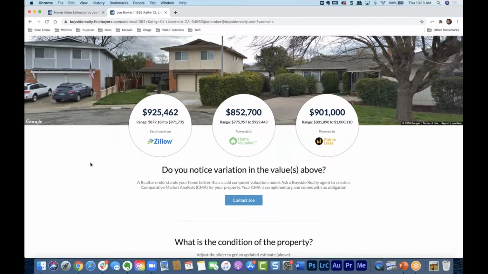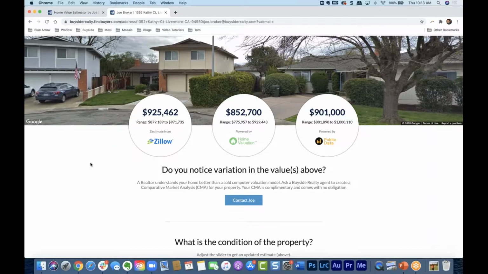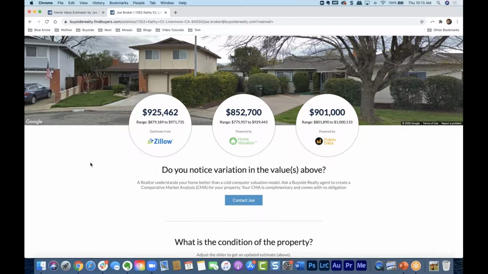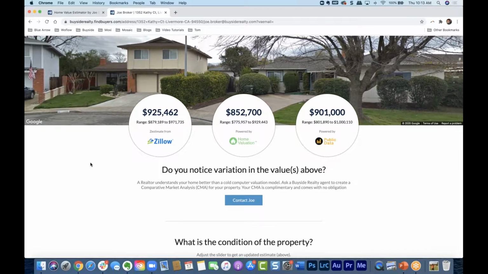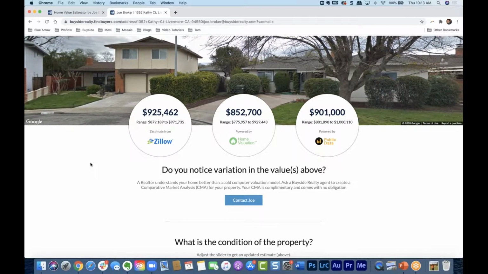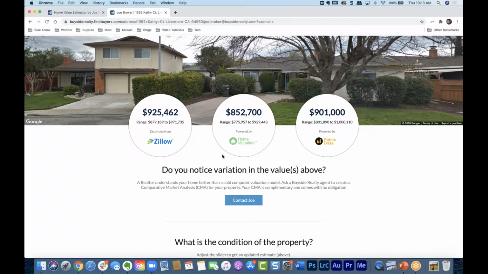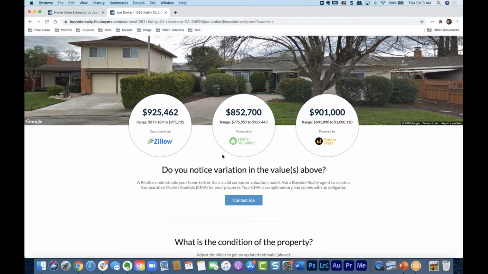Now we have our 3 AVMs here, and this is answering those questions that every seller client is going to have. They're all going to have the same 2 questions. 1, how much is my home worth? And 2, who's going to buy it? We're going to answer both of those questions by the end of this page. So they're consuming this on their own, but we're going to be answering this question in the form of, here are the automated valuation models. You've probably seen these, right?